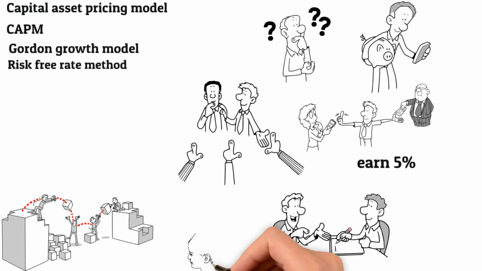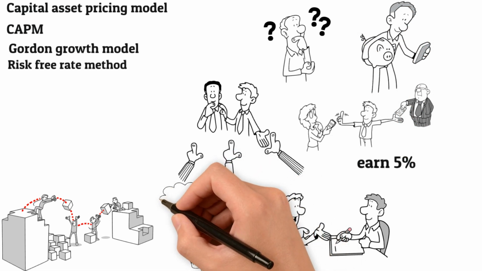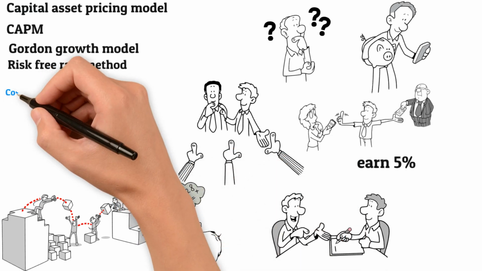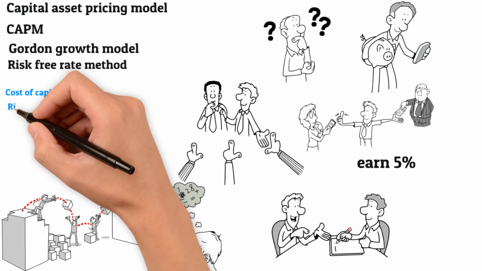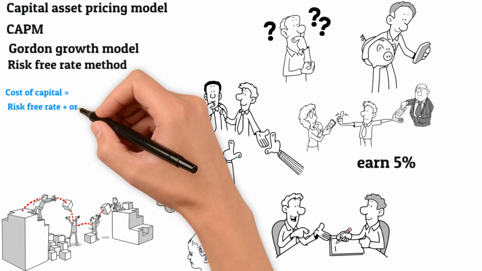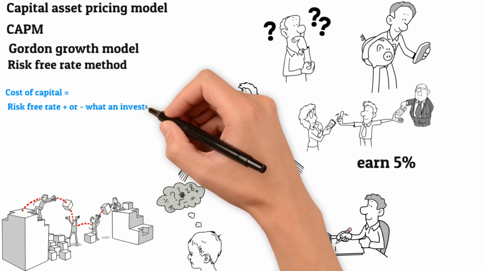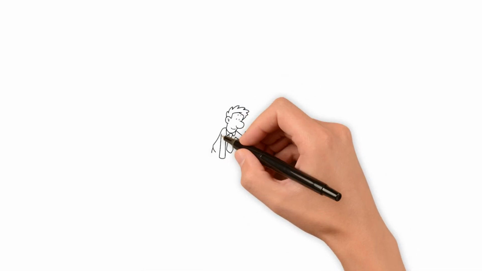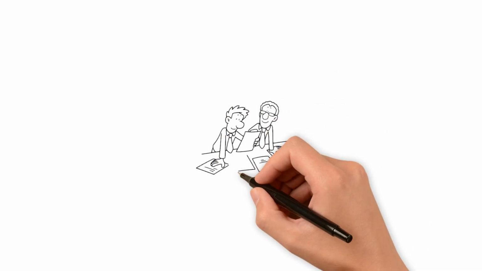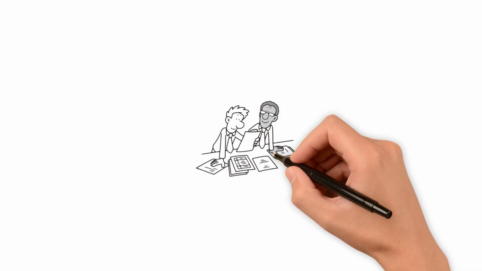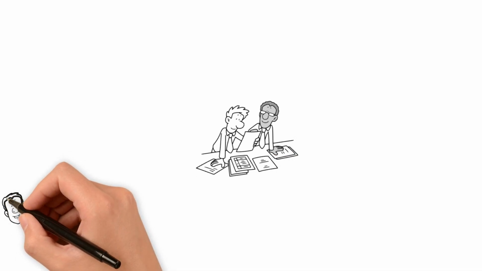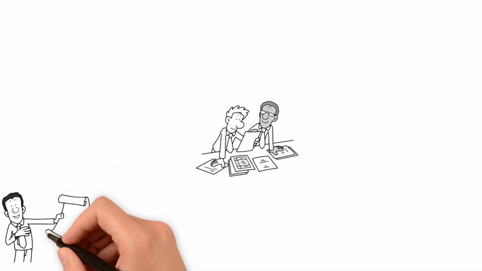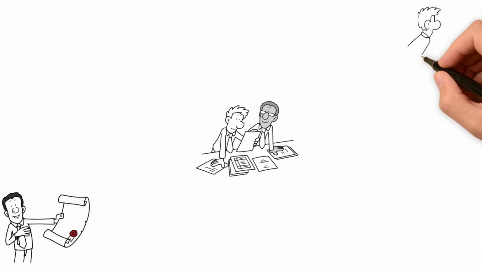Capital Asset Pricing Model, CAPM. The capital asset pricing model is a mathematical model that determines the return on investment based on how risky the investment is. The cost of capital for a company is equal to the risk-free rate plus or minus what an investor can expect to earn from investing in the company. To calculate this, you start by determining what type of return investors are willing to accept and then find out what their expected rates of return are using different types of investments. Risk-free rate plus expected return equals capital's cost of capital.